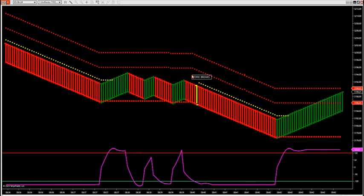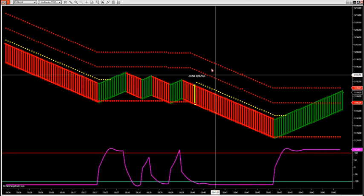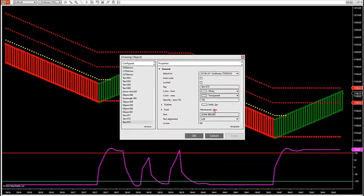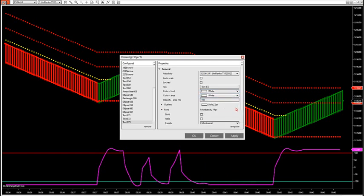What's the best time to take these zone breaks? Remember, these levels have been tested for 30 years. We know these levels can reverse price, right? So if we're in a downtrend or uptrend, meaning if they're red, we're looking to short. If we're green, we're looking to buy. Well, we're looking to short all morning. We've had no buy setups. Let the amateur counter trend traders try to buy this market.